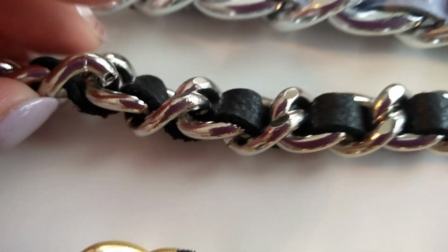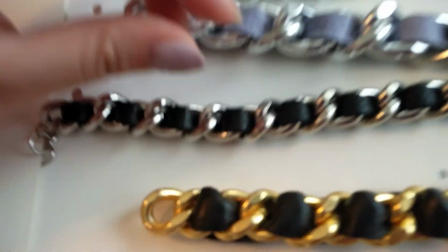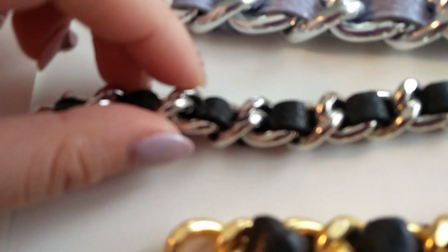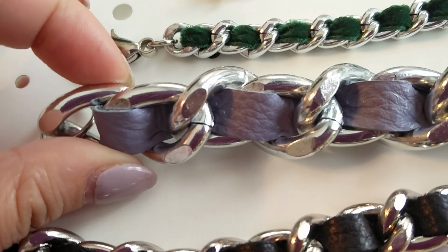This is also established 1984. These two are the same. These ones are all the same company. So I bought the most from this company, and it disappointed me. That's why I was careful with my next purchases. I only bought one of each item, just so I didn't waste my money, because this company was such a disappointment. The quality of the chain.